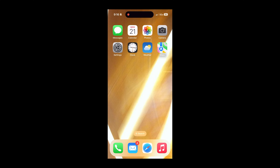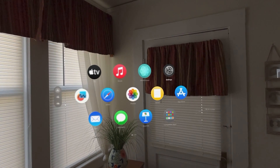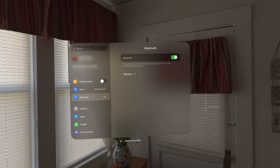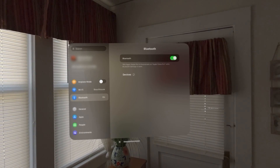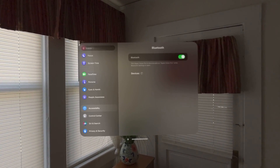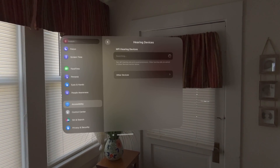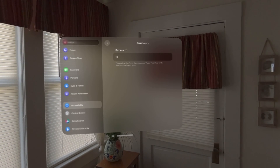There's also another weird layer to all of this. On every other Apple device — the Mac, the iPhone, the Apple TV — you can pair Bluetooth audio devices by going into Settings, then to the Bluetooth category. But on the Apple Vision Pro, there is a Bluetooth category in Settings where you can pair a Bluetooth keyboard or a trackpad, but Bluetooth audio devices will not pair there. If you want to try your Bluetooth headphones, you need to go to Settings, then to the Accessibility category, to Hearing Devices, then to Other Devices. So if you're lucky enough to have a Bluetooth audio device that does work, the pairing process is completely different from any other Apple device.